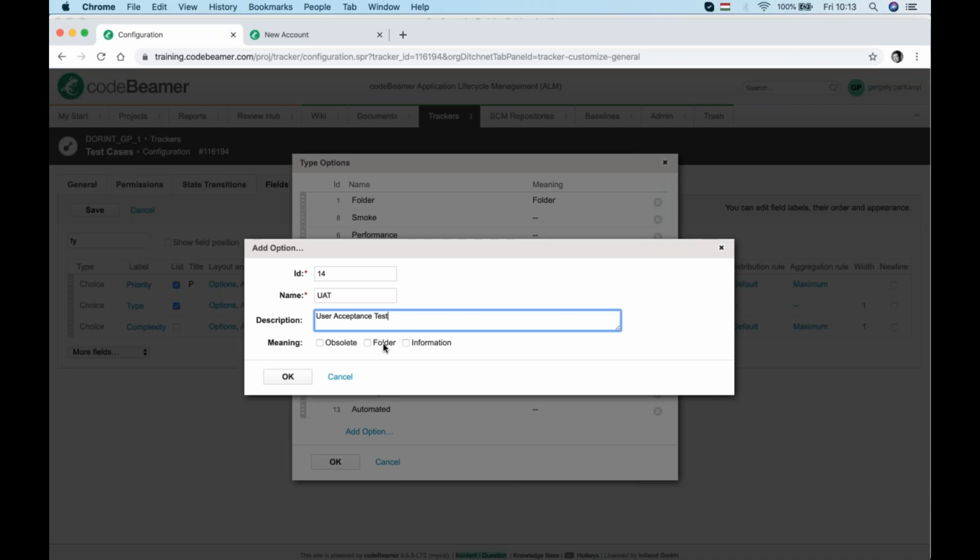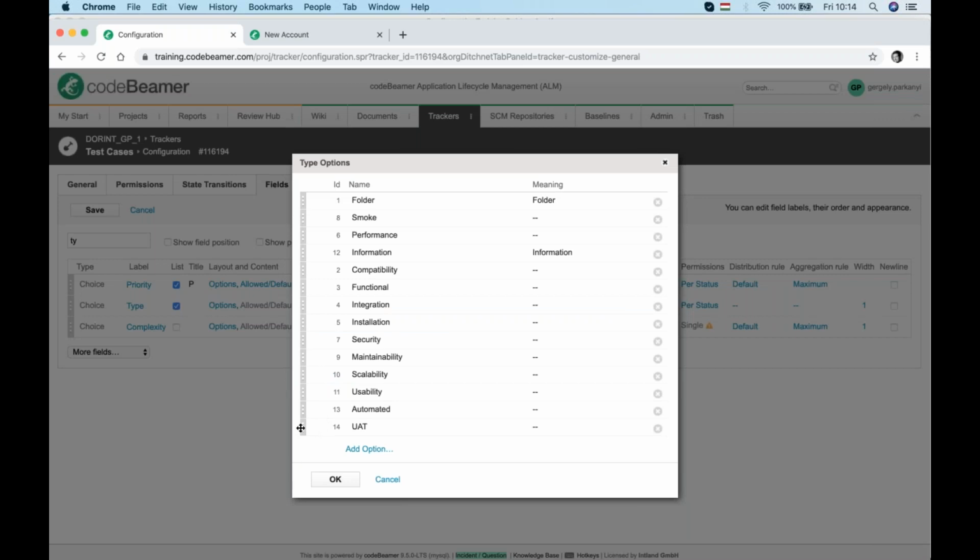They are created by Intland and can be used to group items like requirements or test cases into logical categories. That would be the folder. And information would add information to those logical categories to describe what they are. So these are two unique types that you should not create. I mean, the types you don't create. You could create a new option in those meanings, but it's most advisable to leave them empty, and then it will just be like the other types.